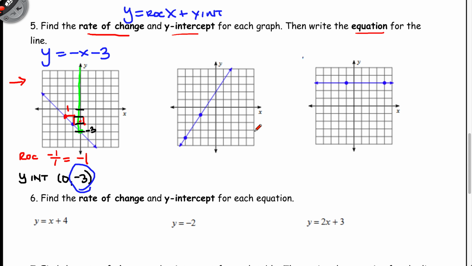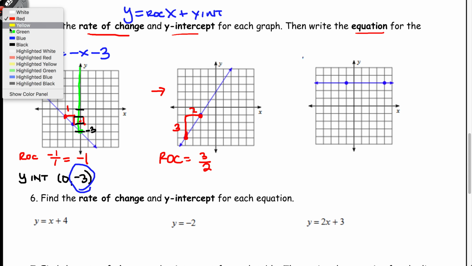All right, let's look at the next one. Going from left to right, I actually hit this dot first this time. You notice the line is increasing. Okay, this one was decreasing. This is increasing. So I'm actually going to go up. So how many boxes up do I go to where I am level with the other dot? I went up 3 boxes. How many boxes over did I go to actually hit the dot? I went over 2. So my rate of change is 3 over 2.